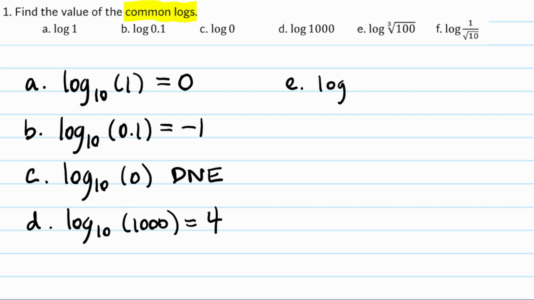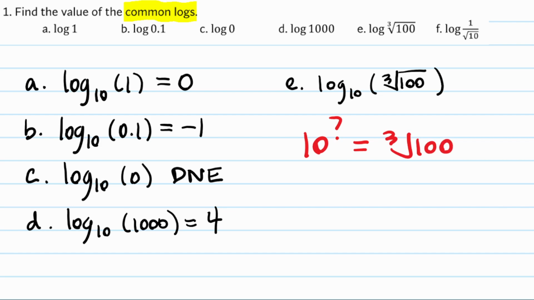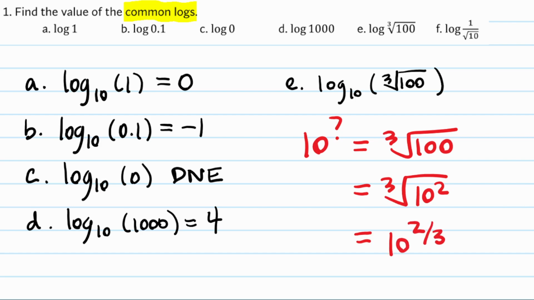Okay, the log with base 10 of the cube root of 100. Well, that might need a little bit more work. So I'm going to go over here and I'm going to say, all right, 10 to what power equals the cube root of 100? Well, 100 is a power of 10. I'll figure out some way to deal with the cube root after. So I'm going to say that this is the cube root of 10 to the 2. And then you might think back to the last unit, we wrote this as 10 to the 2/3 power. So 10 to the what equals 10 to the 2/3 exponent. So that's going to equal 2/3.